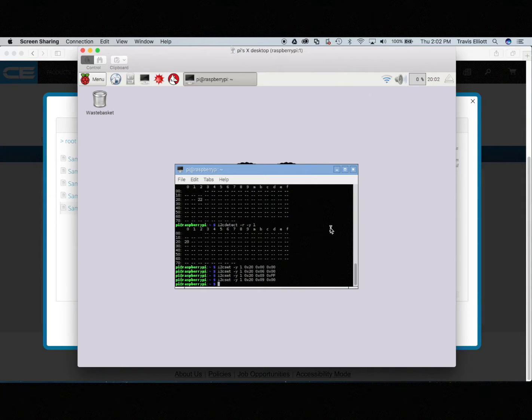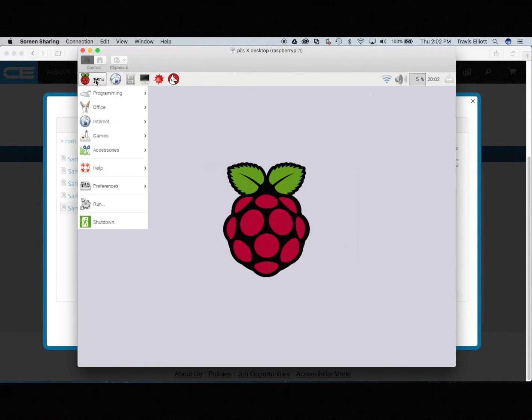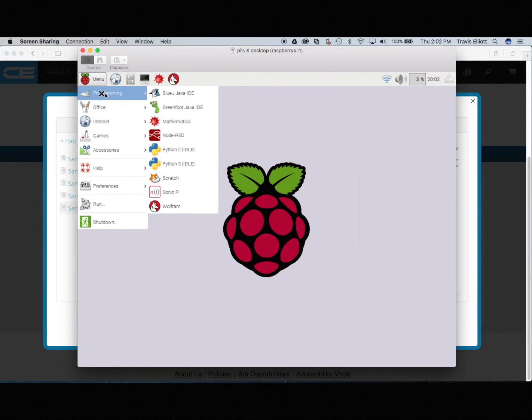Okay, so another thing that I thought was pretty cool about Raspbian is it almost was made for developers. And the reason I say that is if you go up here under menu and you go to programming, look at this. We've got an IDE for Java. We've got it for Python. We've got some other stuff here. I don't even know what it is. Definitely interesting. I do like Java and I do like Python. So it's pretty cool that this stuff is all just ready to go right off the bat.